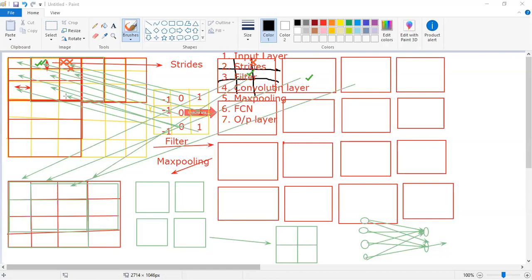This will act as a coefficient or as a parameter. Coefficient or parameter, all of us know, is the important factor used to predict something. So this value will change in such a way that the error can be minimized.